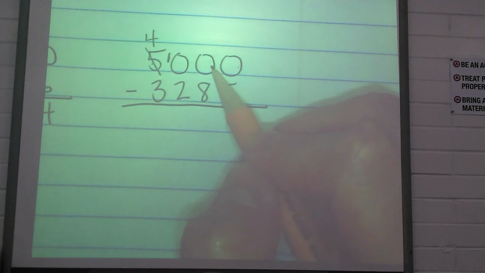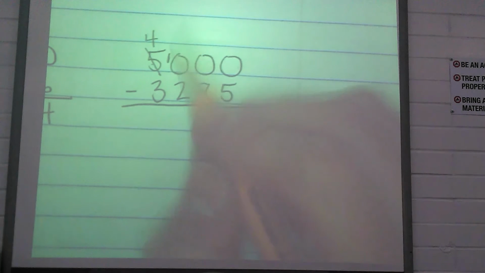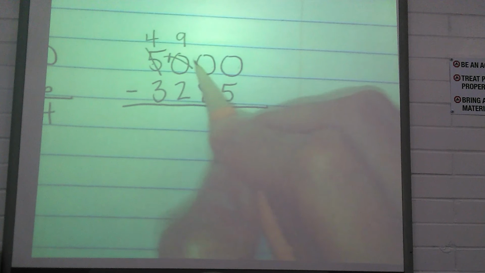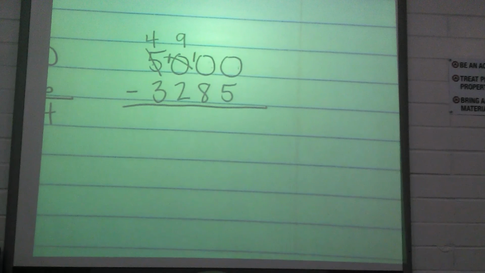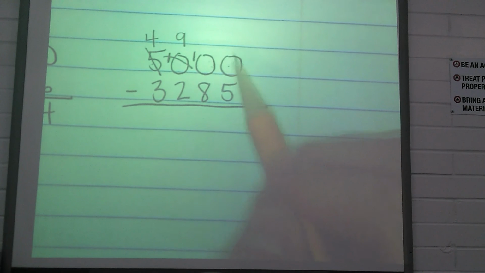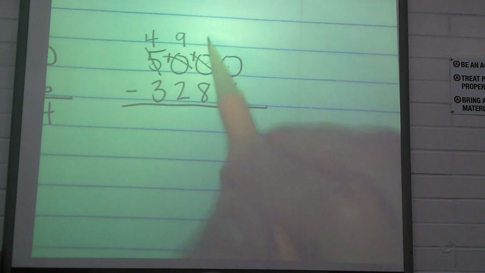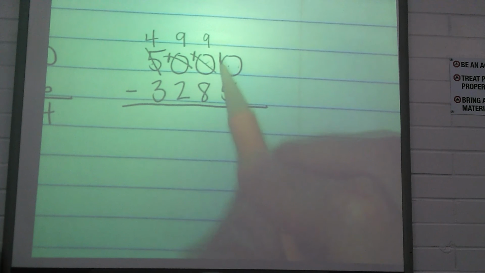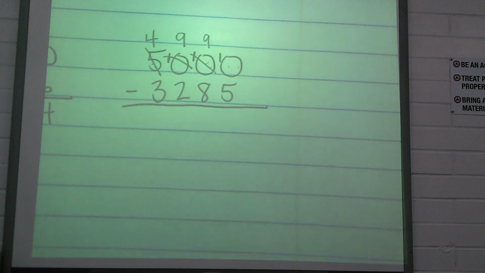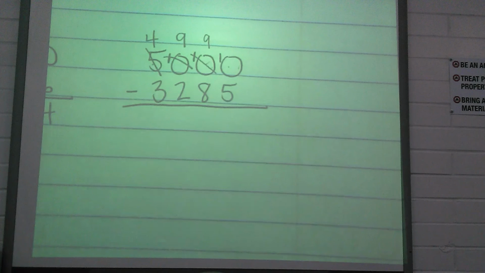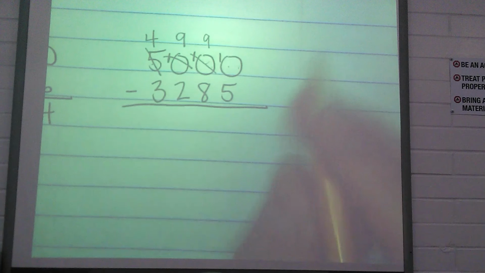Now this 0 can borrow from this 10. Cross them out, becomes 9. This guy becomes 10. Now this first 0 in the ones place value can borrow from the 10. That becomes 9, and he becomes 10. It is so important that you take this step by step because that's where you're going to get the wrong answers. If you don't take the extra 10 seconds it takes to solve this correctly, step by step, then your answer is going to be wrong. So just take that extra few seconds and make sure you're doing this correctly.